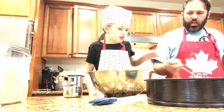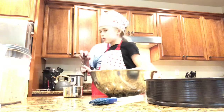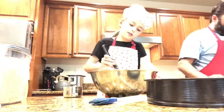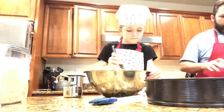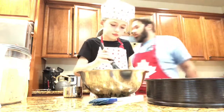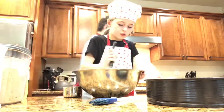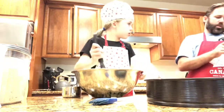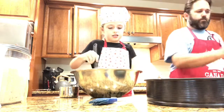Whisk that up. Where's the whisk? Right there. Whisk that up. And then in another bowl, we're gonna do butter and sugar. How much butter? We need half a cup of butter. So this is a half cup of butter, right?